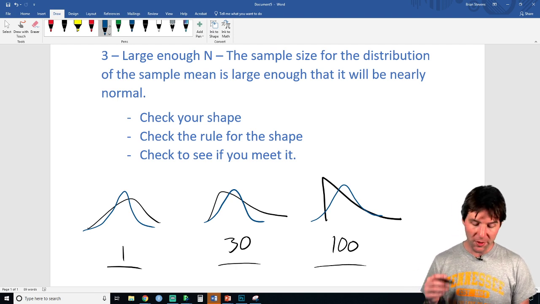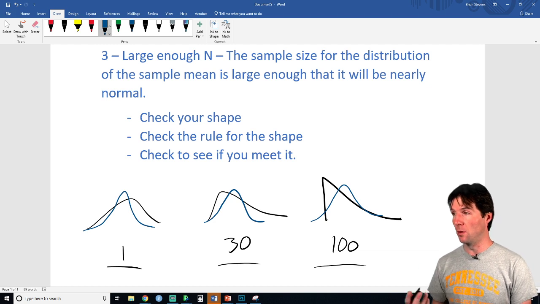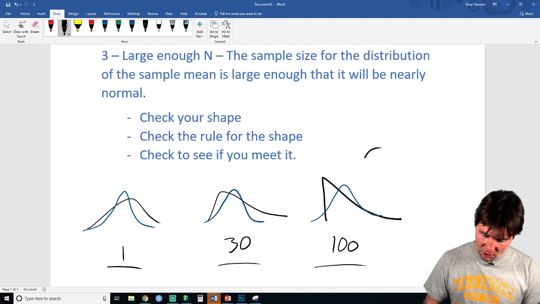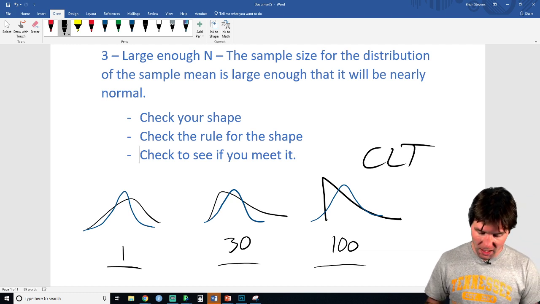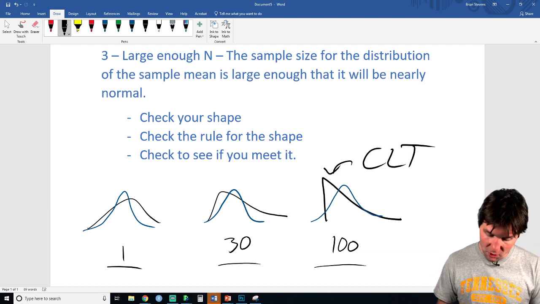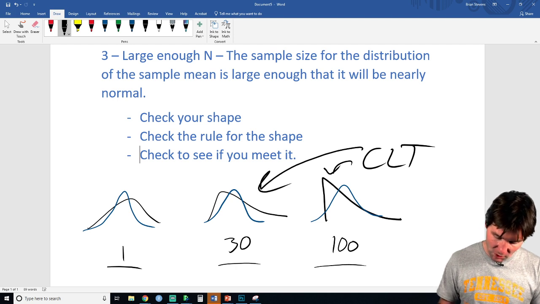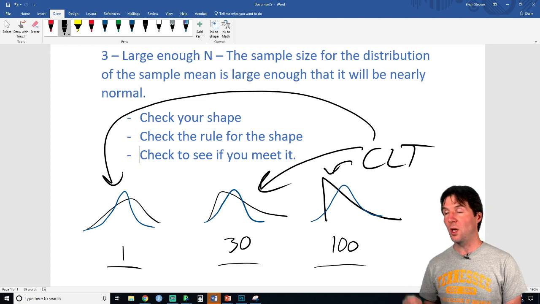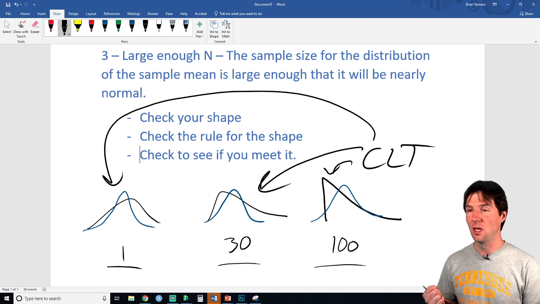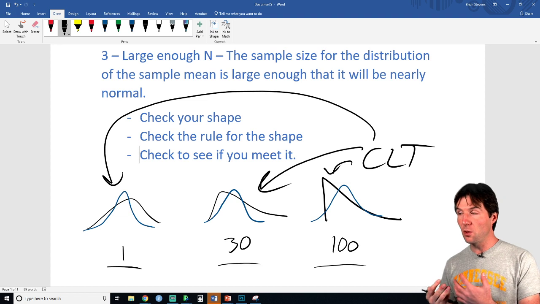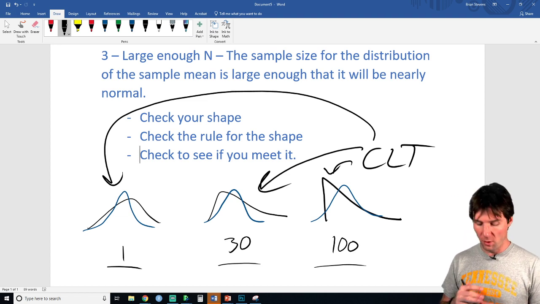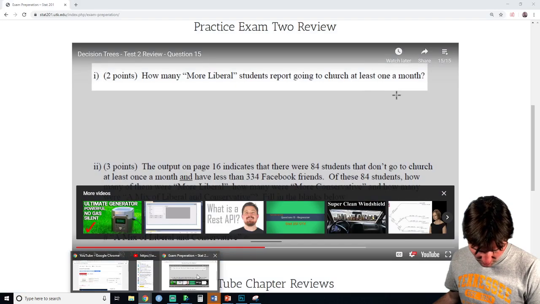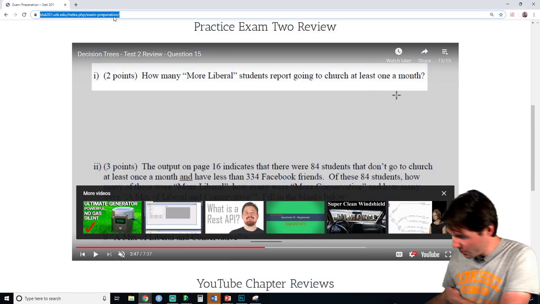So we're not talking about the observations being normal, but the distribution of the means, and this is where we call it the central limit theorem. This is the central limit theorem in practice, saying that the distribution of the sample mean will become more normal and tighter as n increases. So think about this: if it's really skewed, you need a larger n to make it more normal. And let's just see one last thing with this, because I think for anyone watching, it can be really shown off to you right here.